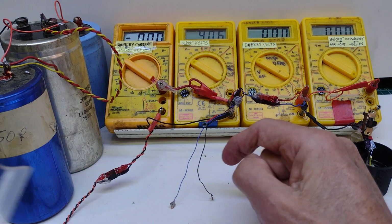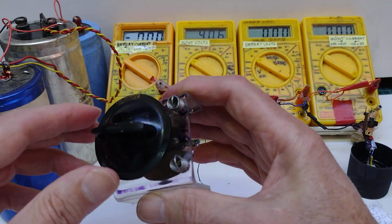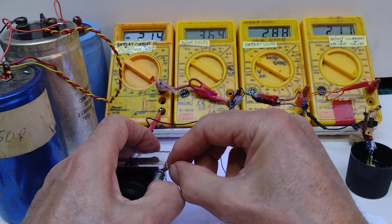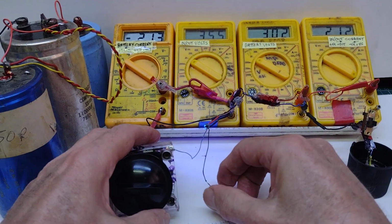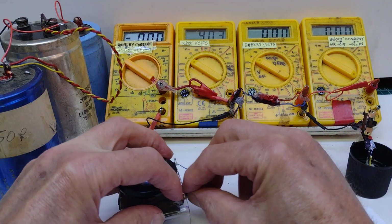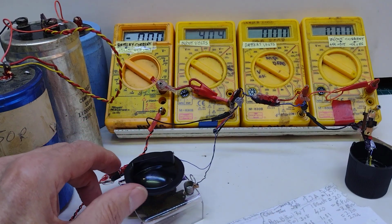To show that it is actually a capacitor, I've got here a variable capacitor. It's about 7 picofarads when it's off. Now if I touch that, of course it brings on, I am enough of me connected to that to bring it on, and there it is going away. And if I connect the other side, now the capacitance is down to about 7 picofarads.